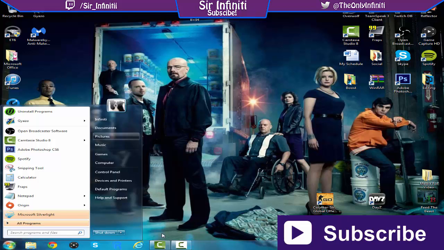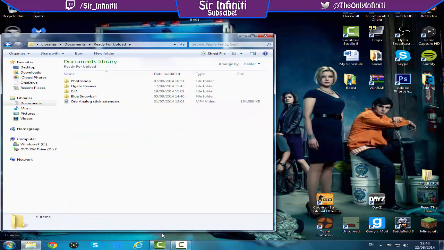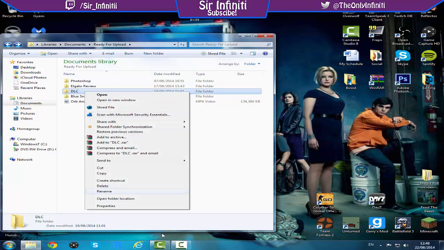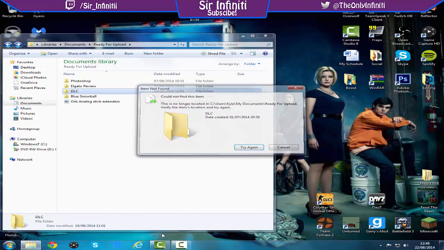Now, the last thing I'll do only really applies to people that do YouTube like me or that keep their videos. I will come into my videos, and that is a messed up folder which I need to use command prompt on to stop it from being so messed up. It's an empty folder, but I can't actually delete it. Well, I'll show you guys. I can't actually delete it, so I need to take it to the dashboard and use command prompt to delete it. It doesn't let you delete it, which is annoying.